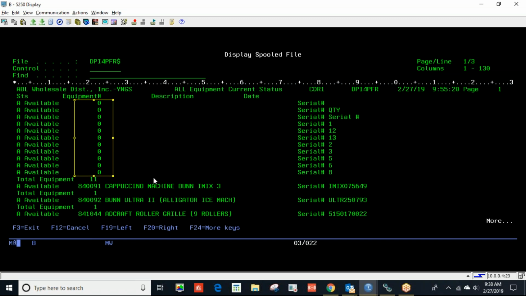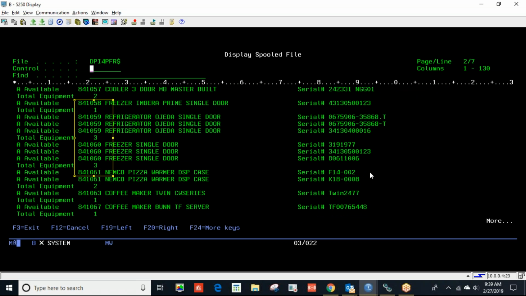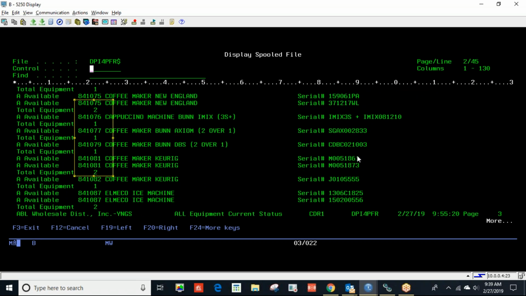Obviously, that's junk. And for the ones that have a questionable serial number, I don't know if that's a mistake or for real, but you guys could make an entry to correct that if that's not a true serial number.